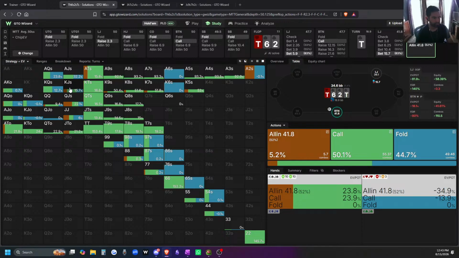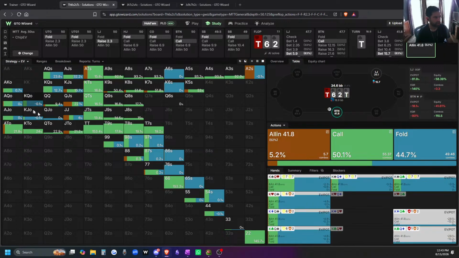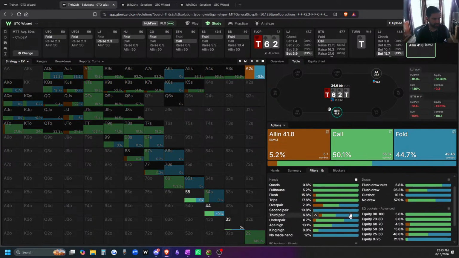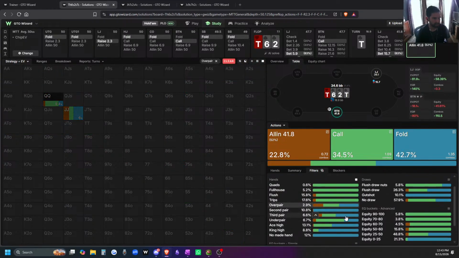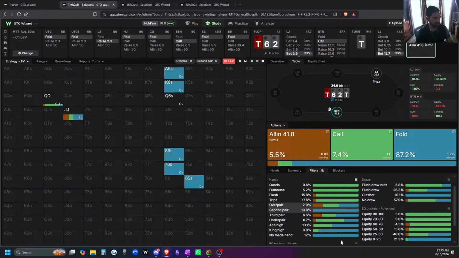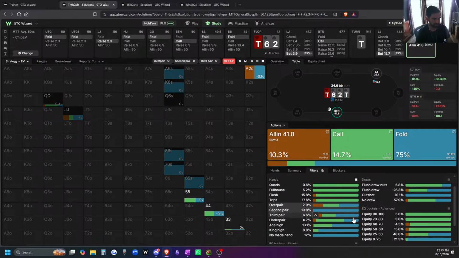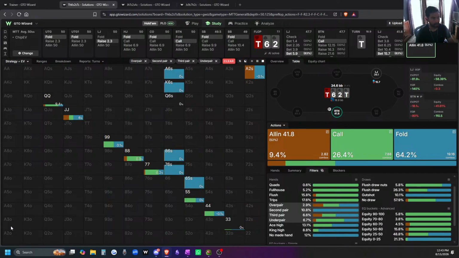Okay, so what are they folding here? That's like King Jack, any hearts, pairs, King Queens, any pairs like nines, eights, sevens. Yes, they're folding jacks. They're folding sixes. I mean, they're folding a ton of pairs actually. Yeah, I didn't see that. I was only seeing nines, eights. Okay, so this hypothetical world, yeah.